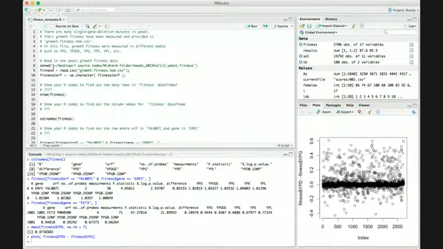The first thing I did is I set my working directory. So here you can see it's very specific to where I've saved it. In order to do this, you just go to the Session button, Set Working Directory, and To Source File Location. If you do this, it will save to wherever this information is saved in your computer.